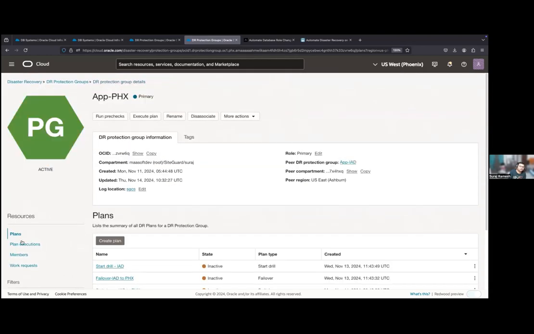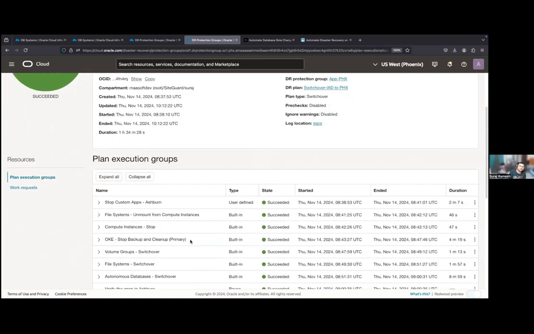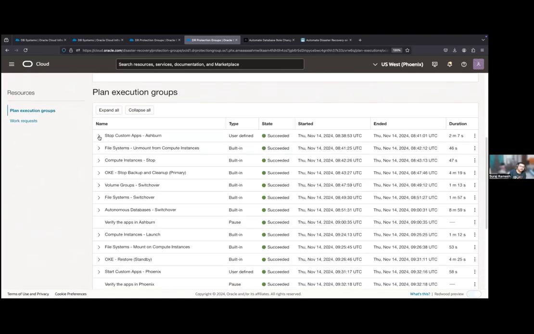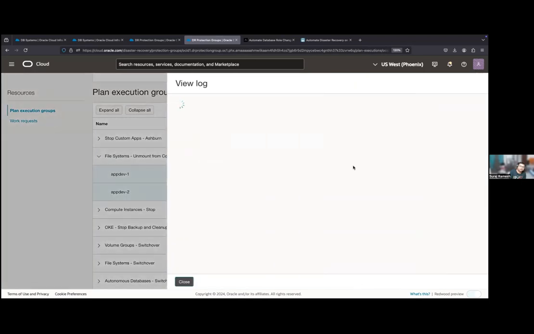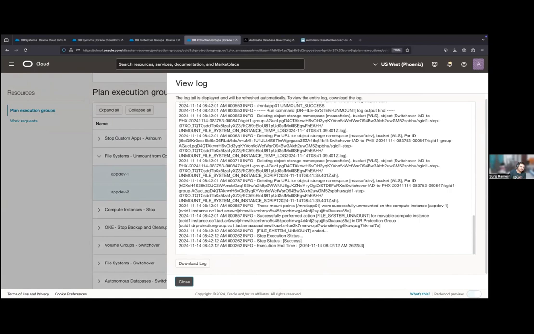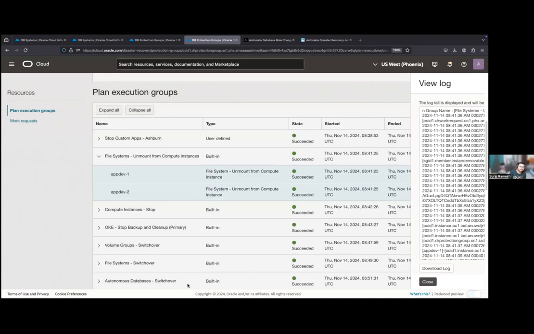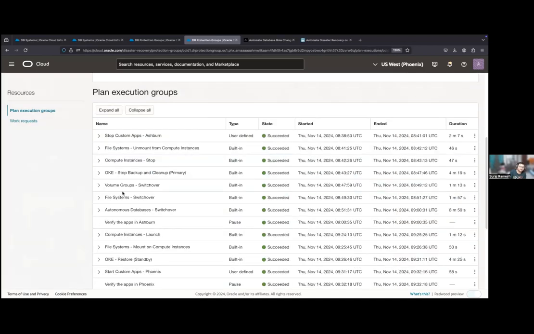So I showed you the plan execution. This is how the plan execution looks, right? It has everything documented, and all the recovery timings, how much time each step took, and then you can view the logs. And since we store everything in object storage, all the things are available for auditing and for postmortem, whatever you need to do. It can be done, and it will be available as long as you keep the object storage available.